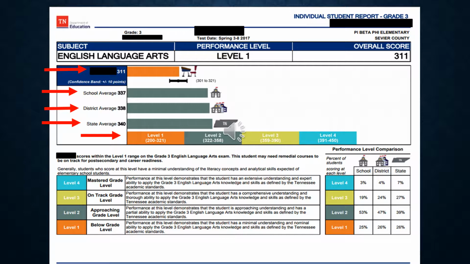This is useful in determining how close this student was to the next performance level, either higher or lower. For instance, this student scored 311. If you look at the level 1 box, it shows a range of 200 to 321. This tells the teacher that this student was 10 overall points away from a higher performance level. You can also use this to see who would be in danger of slipping to a lower performance level. This is a great tool for grouping, identifying bubble students, and creating individual academic plans in cooperation with the Standards Analysis Report.